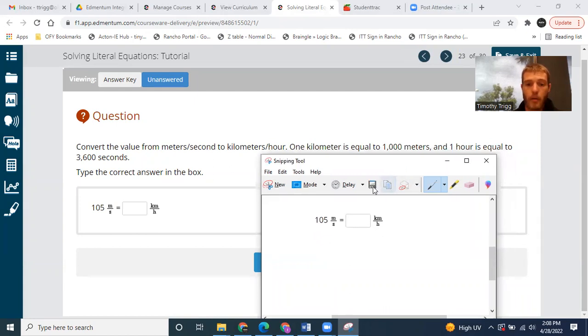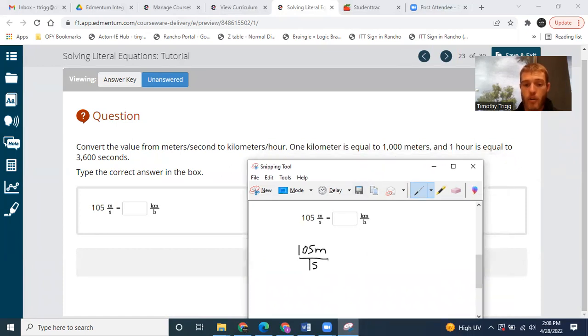Okay. Well, one thing that I think about here is we have 105. I'm going to put this on top like this, meters per second. So this is 1 second. So 105 meters in 1 second. Now my goal is to get it in kilometers per hour, and we're going to have to use a couple of conversions here. So first, we need to change from meters to kilometers. They're both types of distance, but we want to change from one type of distance, meters, into another, kilometers. Now, it says here that 1 kilometer is equal to 1,000 meters.